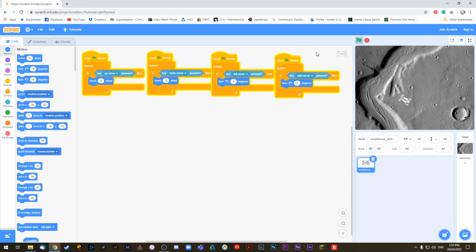And that could be one way of making your own little racing game. So something for you guys to try if you want to. All right. The next thing I'm going to need to do is collect something.